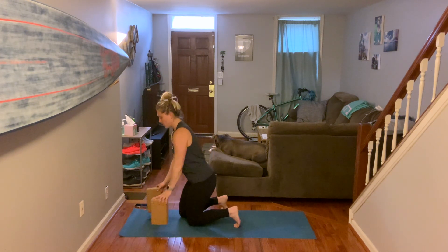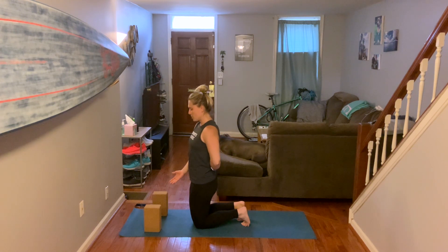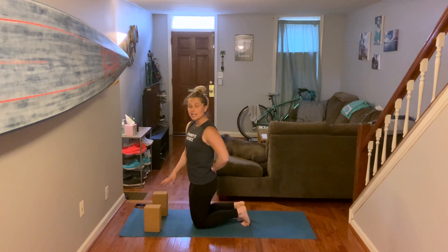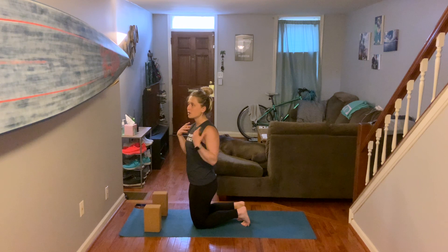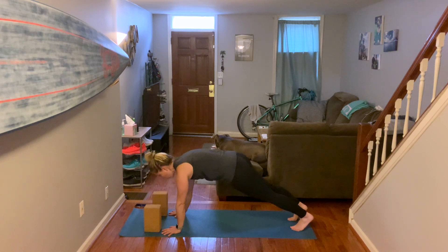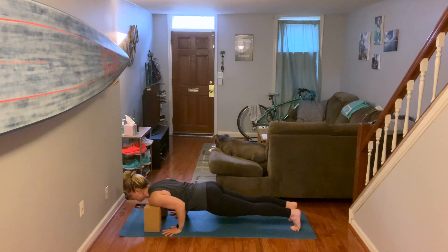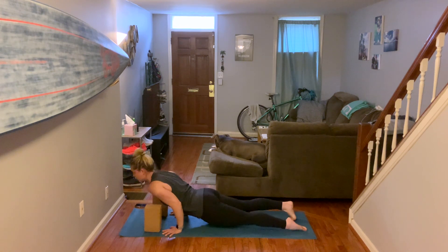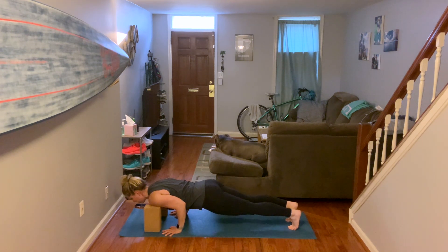So what does this look like on our toes? Hands are flat, stomach is lifted. This is where you decide: am I strong enough to do this pose without blocks or without my knees? Or do I need my blocks and need my knees? Whatever that answer is, is totally fine — but listen to that answer, because sometimes we don't, and then we end up dipping our hips the whole time, falling to the ground, or hurting our shoulders. So here, I'm going to decide that I'm strong enough to do the pose but I still want my blocks. Inhale, look forward, strong plank, exhale chaturanga. Chaturanga push-up, back up, look forward, push-up, up.